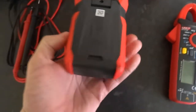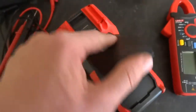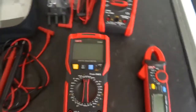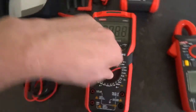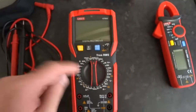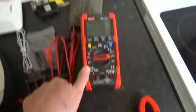It doesn't have any CE markings or anything like that on it, so I couldn't really use it for work. But for working on cars and low voltage stuff it's been brilliant. I also like that it's a manual range meter — I've always been used to auto-ranging, but using manual range you learn a lot more. It's been absolutely fantastic. If I'd have known how good it was I would have just bought this one, but there is an advantage to the UT191T because I can use it for work.